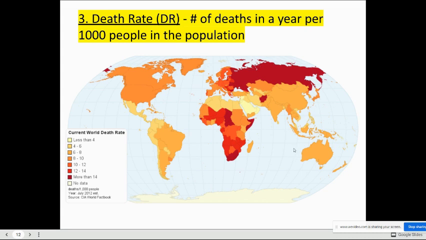Death rates can be high for a number of factors. The first factor is that you could just have really poor healthcare systems, or maybe a disease or even a pandemic leads to higher death rates. But another reason that countries might have higher death rates, even if they have pretty good healthcare, is if they have a large chunk of their population that is elderly. They're going to have higher death rates just due to the fact that older people are more likely to die than younger people. Because of that, countries of Eastern Europe have slightly elevated death rates due to that factor.